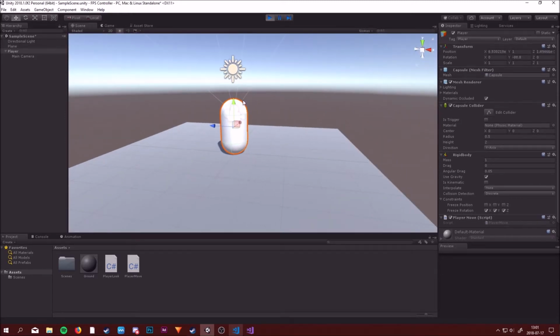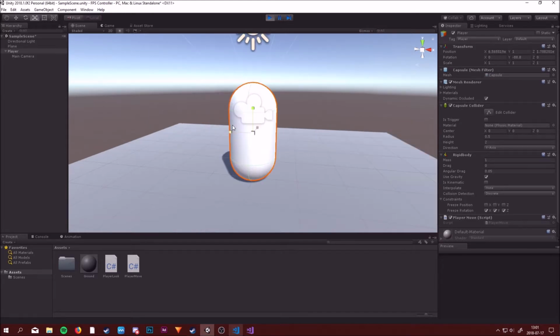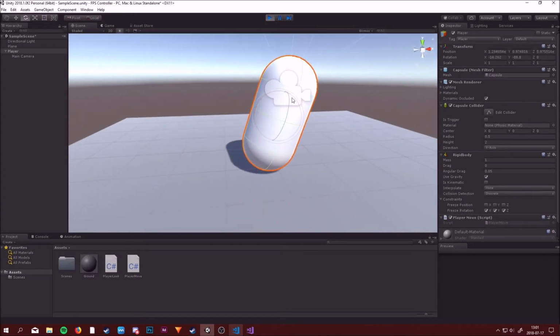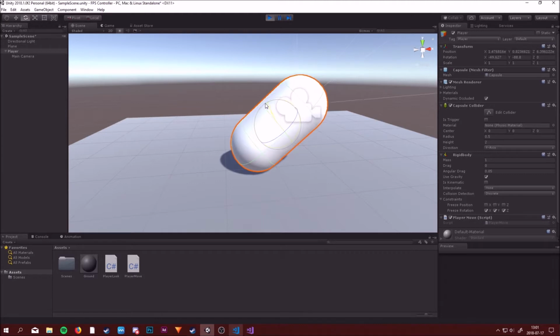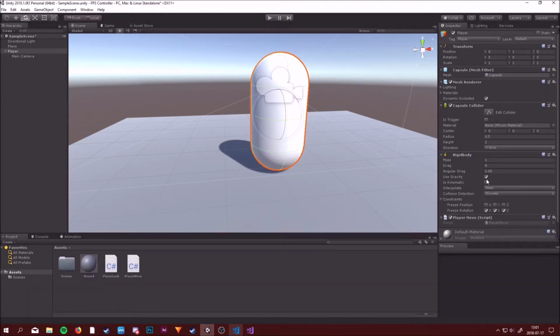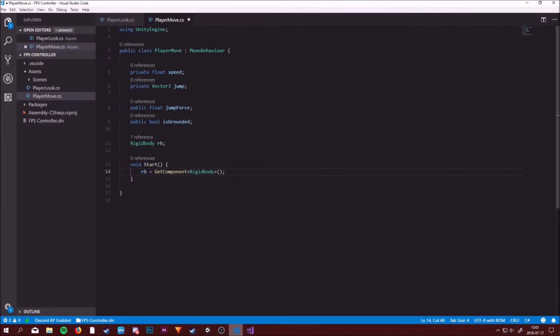Well, it can fall, but it shouldn't be able to rotate. Exactly, it's not falling when I rotate it now. So that's perfect. So we have a Rigidbody, and we froze the rotation on X, Y, and Z. So these are always going to be frozen until we edit them in the script.